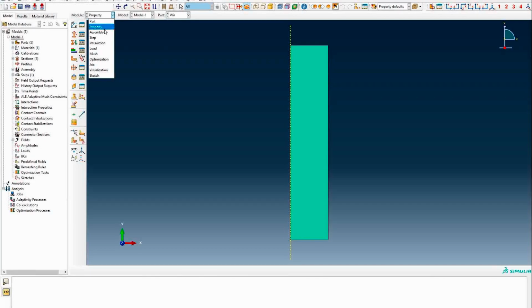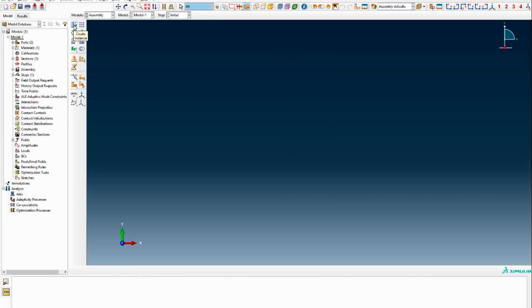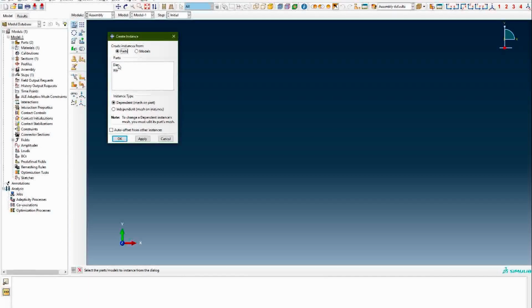And after property, I need to go to the assembly. This is a very important thing, because we need to assemble the process. Before that, we need to enter our two parts we already designed. And you can also see there is an option here. If for example this part is here, I mean the interaction between these two, by choosing here, the auto offset from the instance will be activated, and after you enter these two parts, you can move the parts into a proper position, but they are already not in contact with each other, so I don't need to use this.